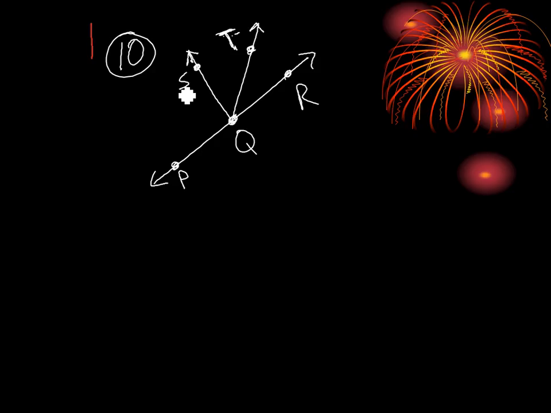They give us this picture, and they say in the figure, QP and QR are opposite rays. So QP, QR, opposite rays, so we know that that whole thing is 180 degrees because these two are opposite rays. All right? And QT, this ray right here, bisects angle SQR. So what's it do to that angle right there? What do we know about these two angles? They're congruent. So what I'm going to do is mark them with tick marks like that to show that they're the same.